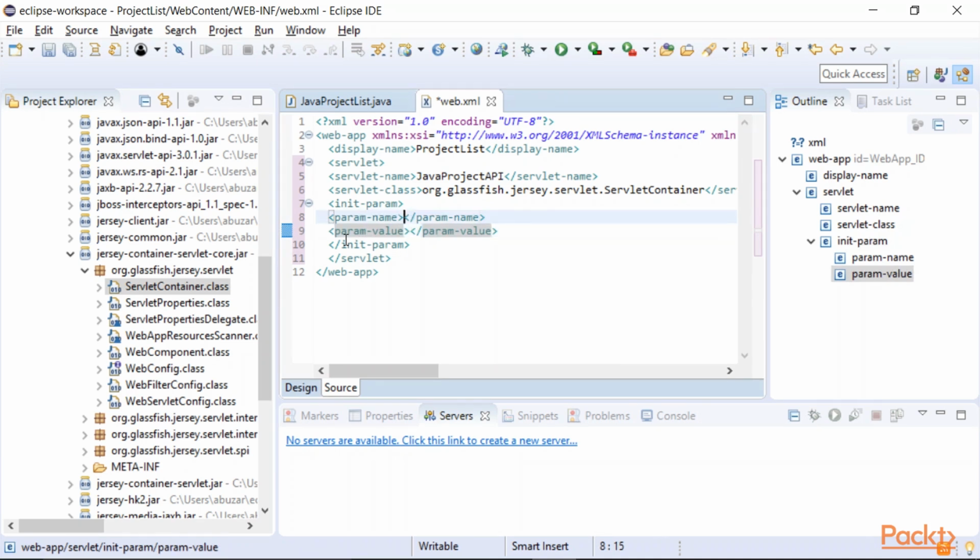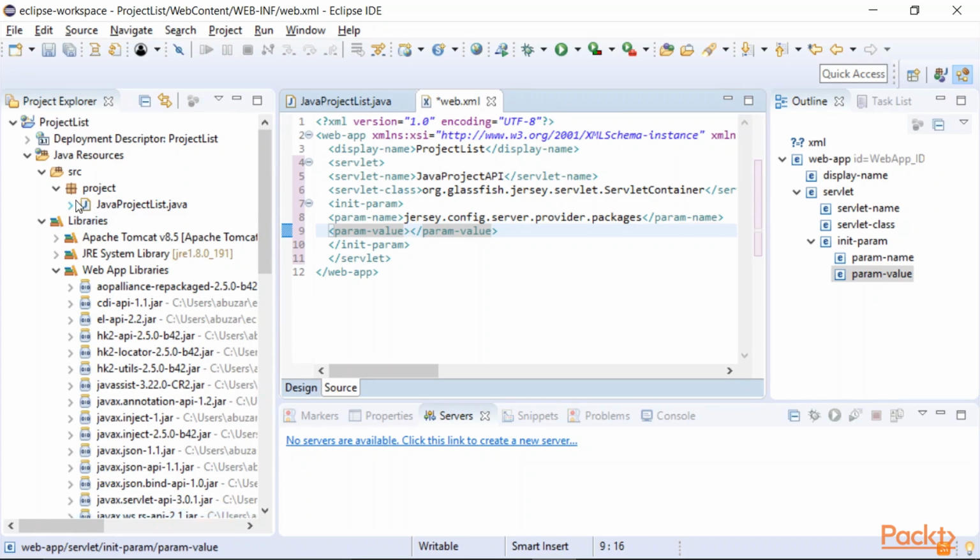In parameter name, you have to define jersey.config.server.provider.packages, and in the initial parameter value we need to define our package name, so it will always look for this package. So our package name is project. There you go. Now define load-on-startup, it's going to be 1.